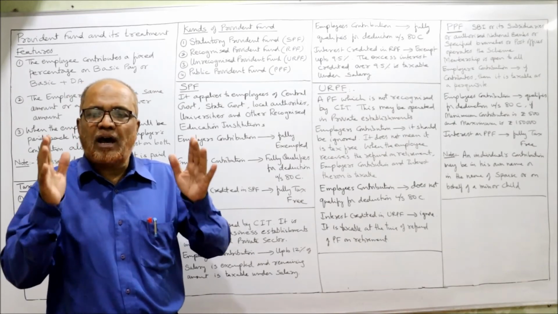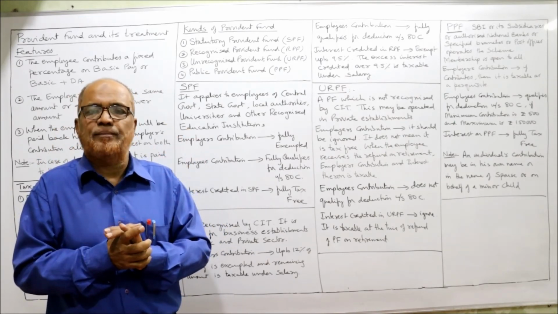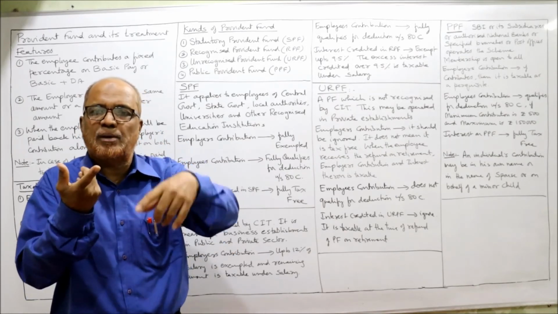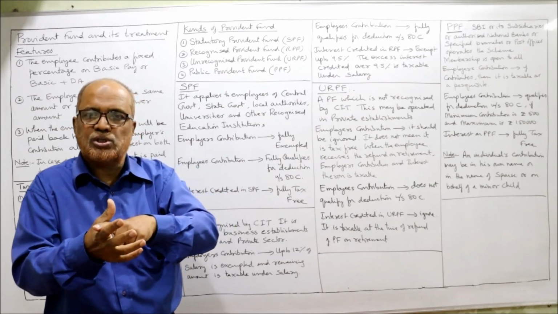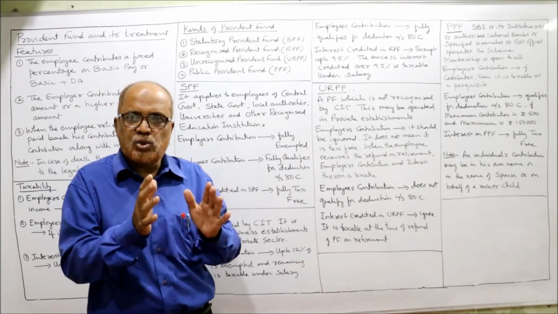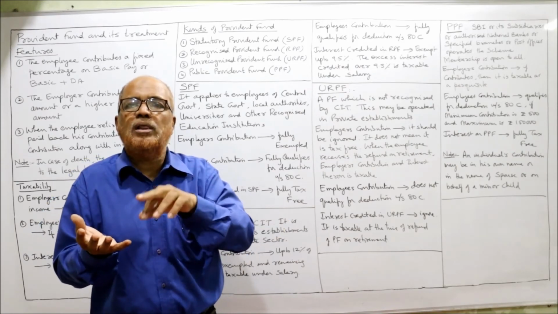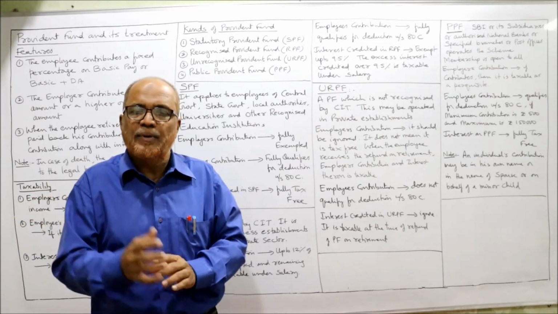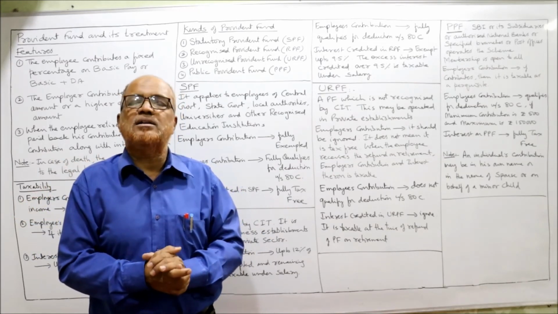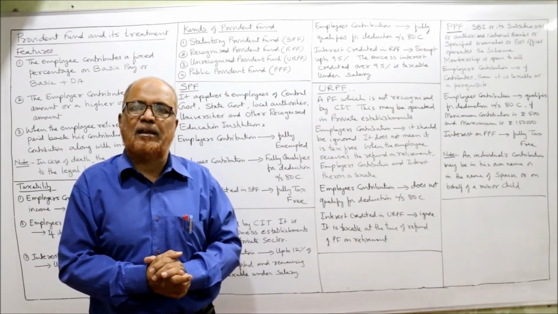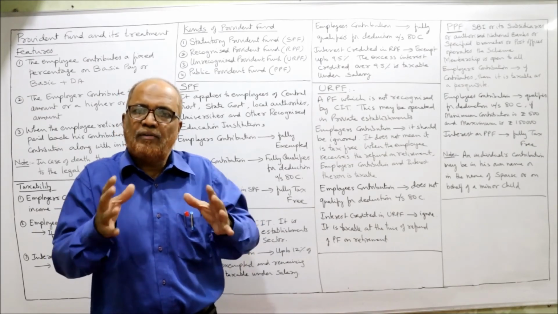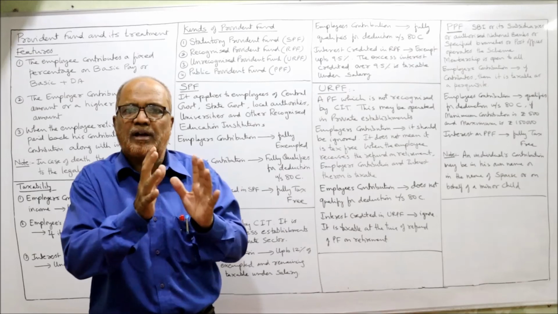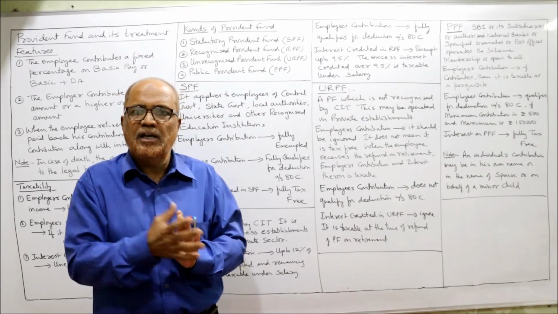So the Income Tax Act has given how to compute the total income of a person. The total income of a person may be income from salary, income from house property, profits and gains of business and profession, capital gain, income from other sources. So one by one we are going to study. So far, in the last so many videos, I have explained all the provisions regarding computation of income from salary. Theoretical part is over. In the next video I'll start the problems on computation of income from salary. In a comprehensive problem, all the provisions of salary, allowances, perquisites, profit in lieu of salary, deductions, everything will come in one problem. Those problems we will do in the next video.